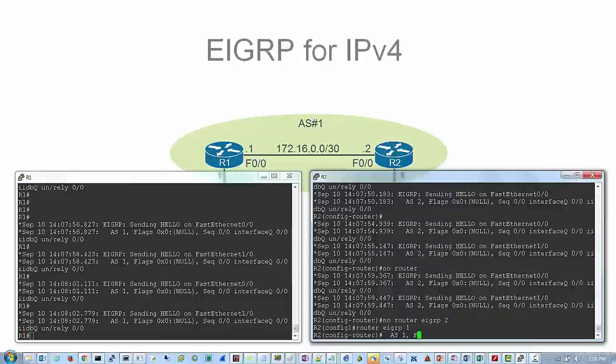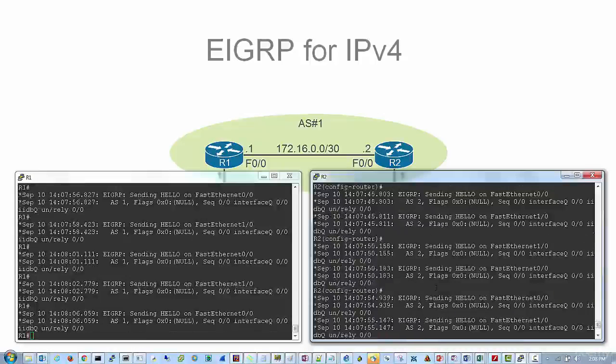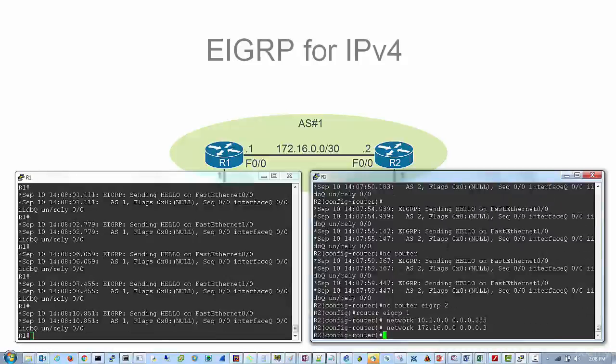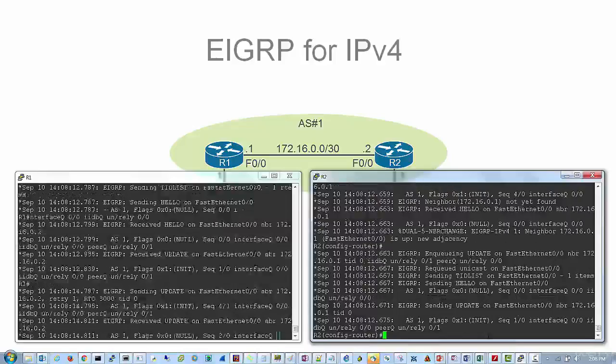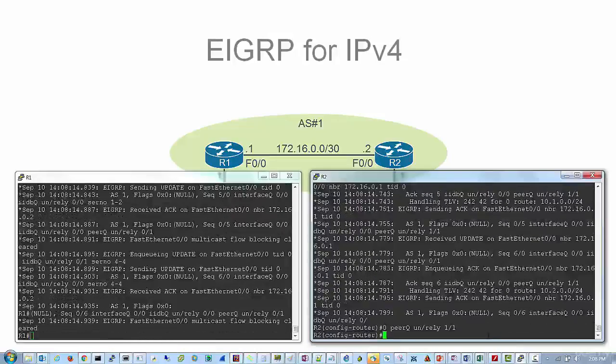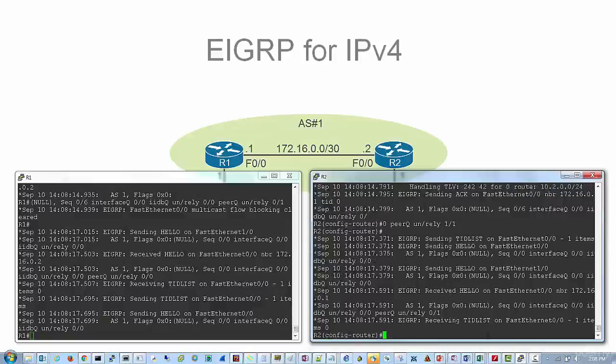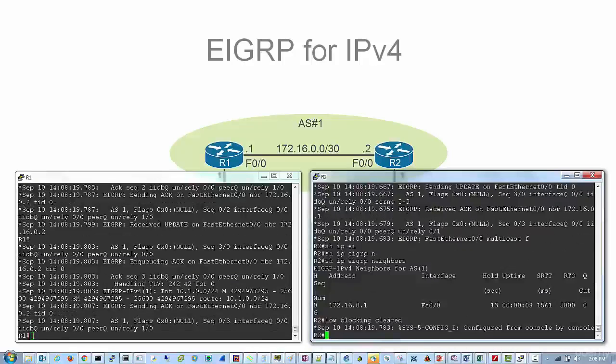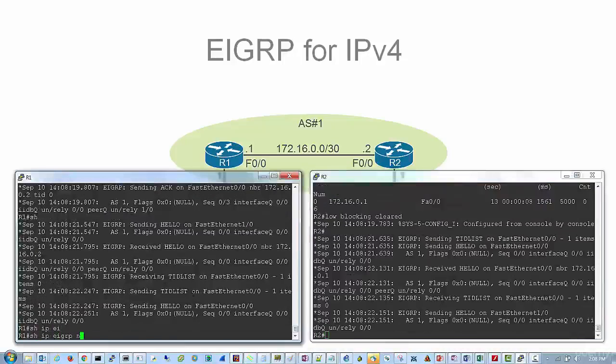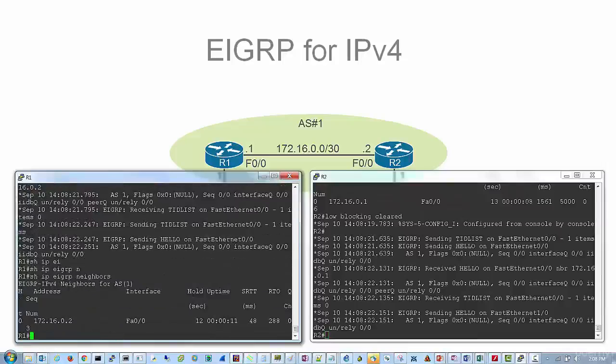We'll do the same exact configuration, but with autonomous system number 1 so they match. And there you go. Just by making their autonomous systems match, the peering came right up, and we are back to normal with our EIGRP adjacency.